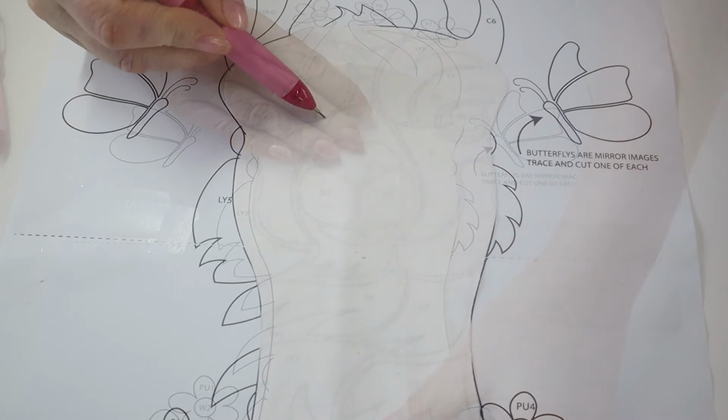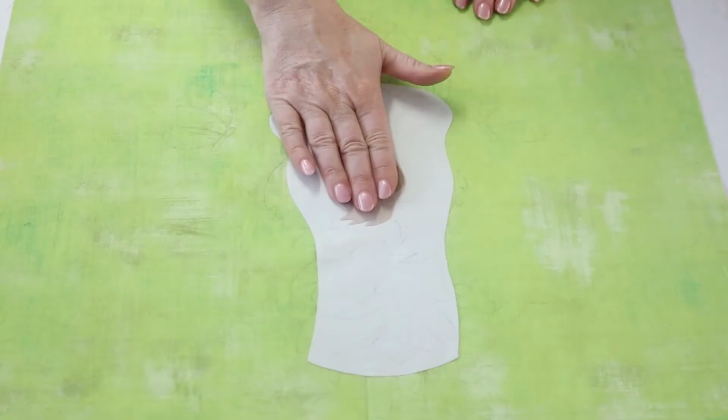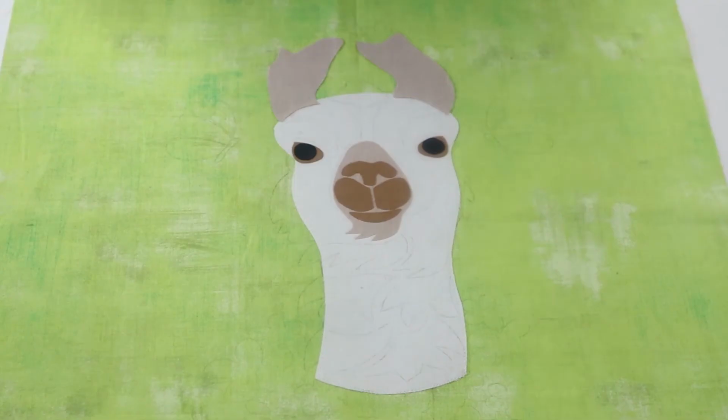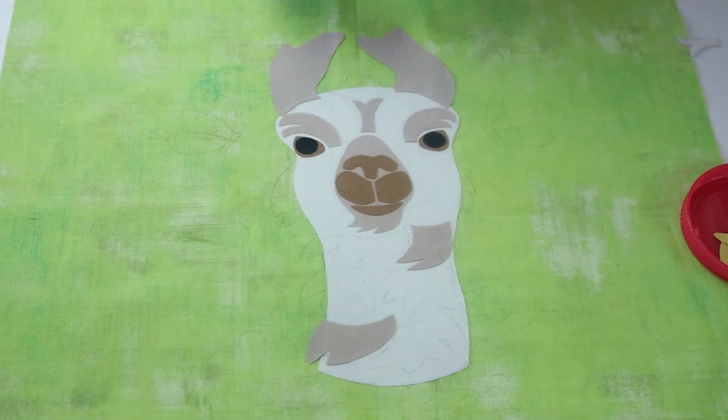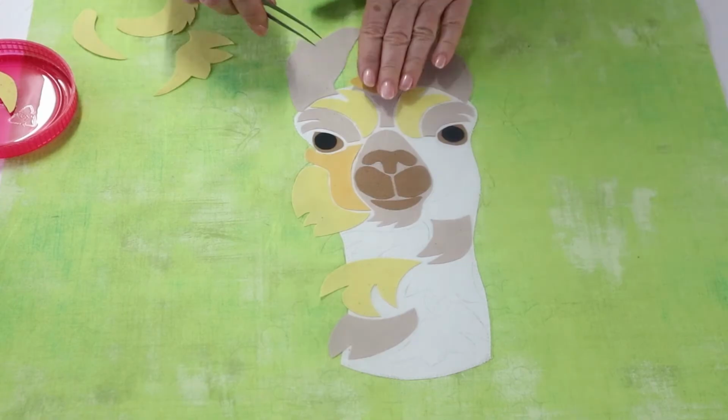We ironed that onto our background fabric first and we did a straight stitch around the edge just to hold it in place. We also traced in the inner detail of the C1 piece. We then ironed that on so that we could then easily iron on the brown nose and mouth.